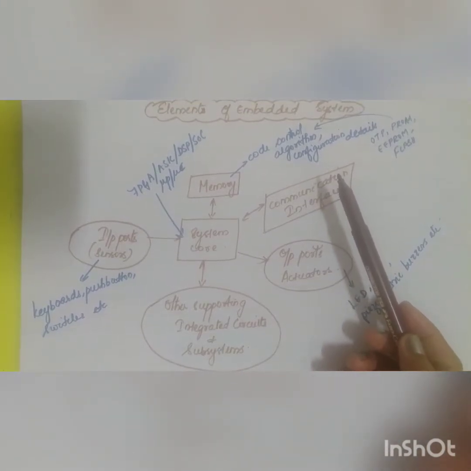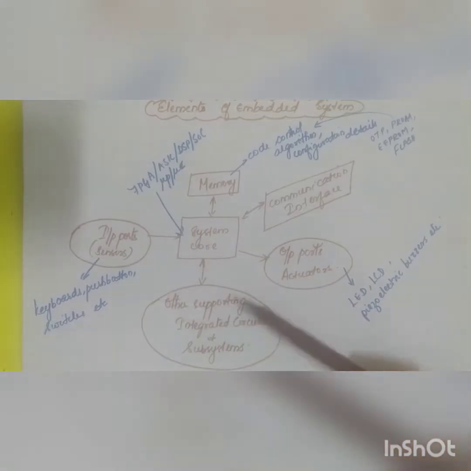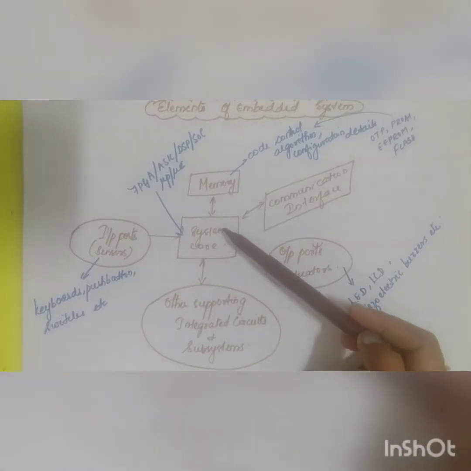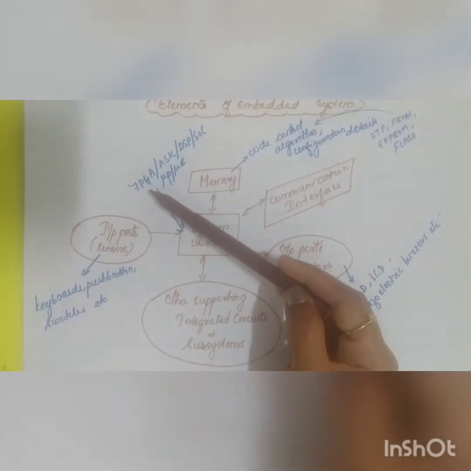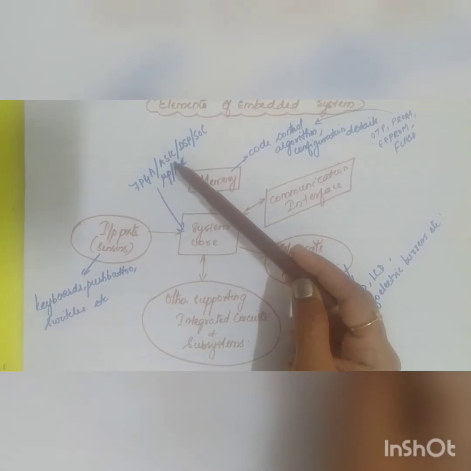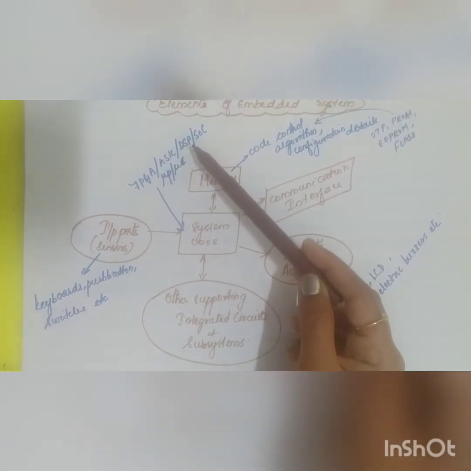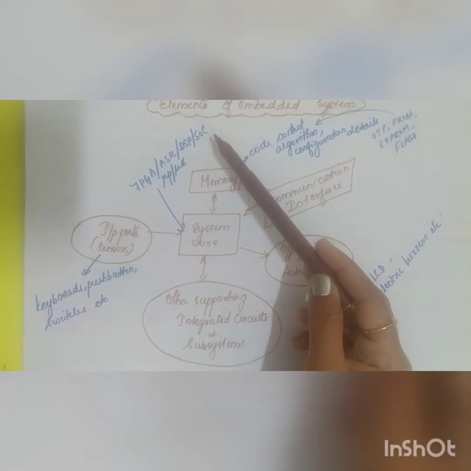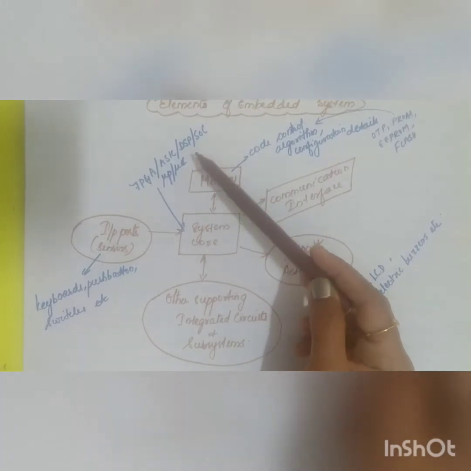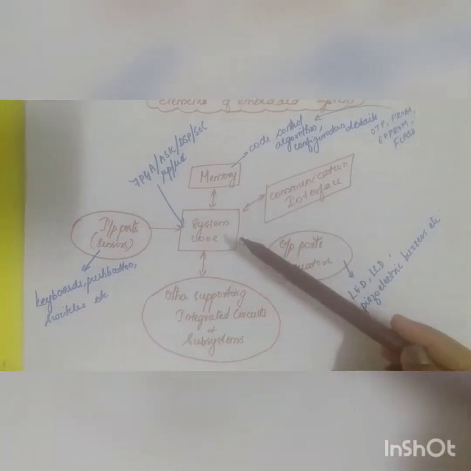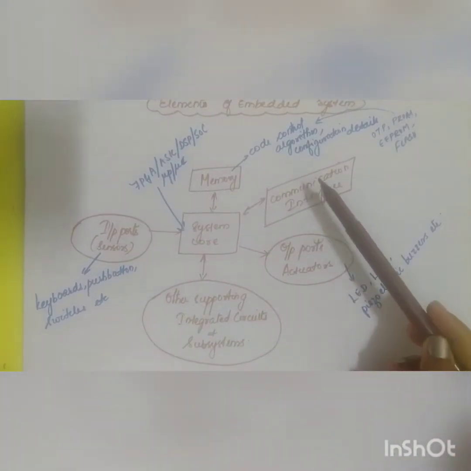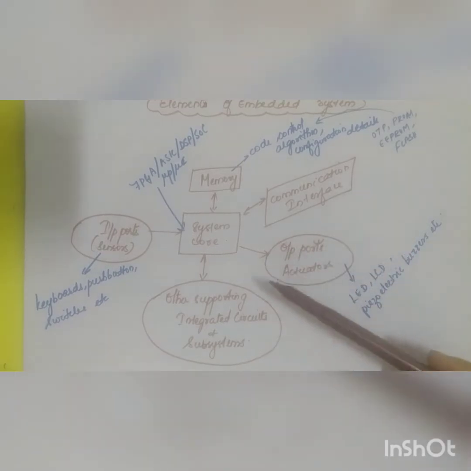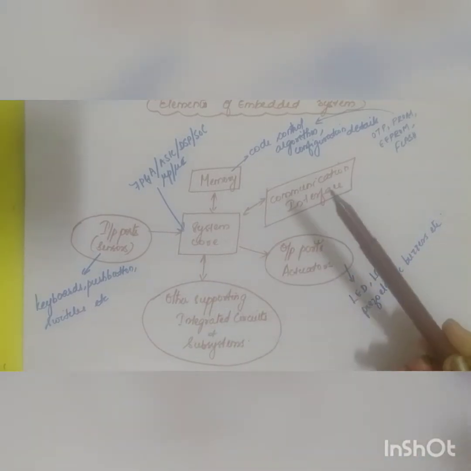So the next topic is elements of embedded system. This is a structure of the different elements of the embedded system, which consists of the system core, or the heart of your embedded system, which may be a processor such as field programmable gate array or application specific integrated circuit, digital signal processor or system on chip, microprocessor or microcontroller based system core. To the system core, you have your different input ports and output ports, memory, and the interfaces, communication interface, and other supporting integrated circuits and subsystems.